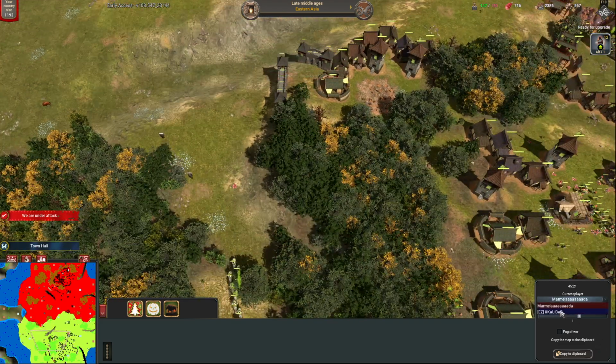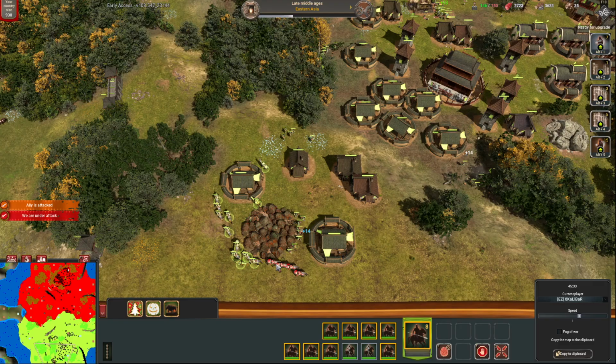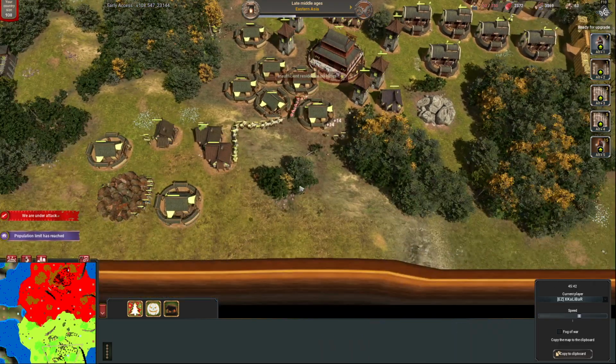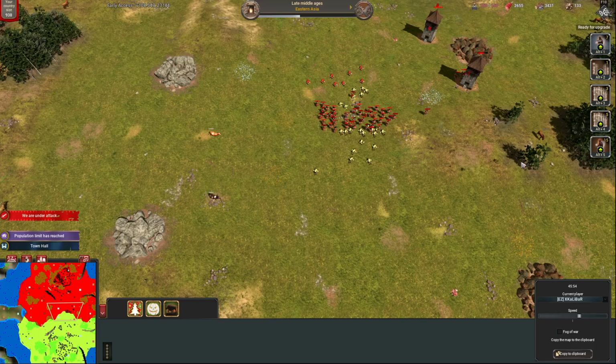Oh no, sorry. I'm now going industrial. Oh, there was a gap. But luckily I've had horses, so I decide to follow him with my horses. There are towers here, but I just wanted to follow him with the horses just to make sure they died. He has got some mounted samurais as well, so that must be costing him a bit of iron.